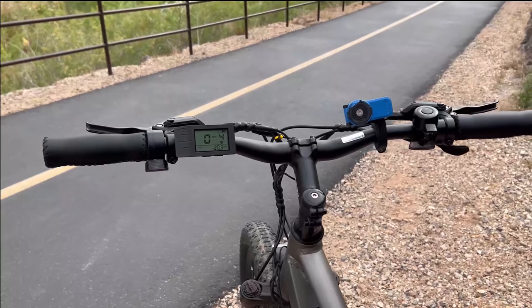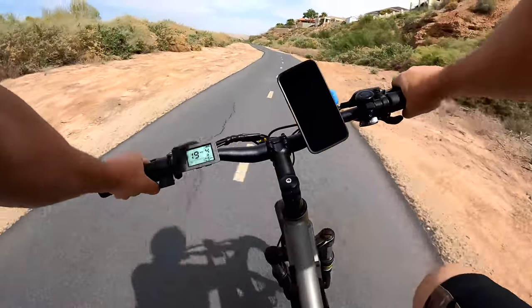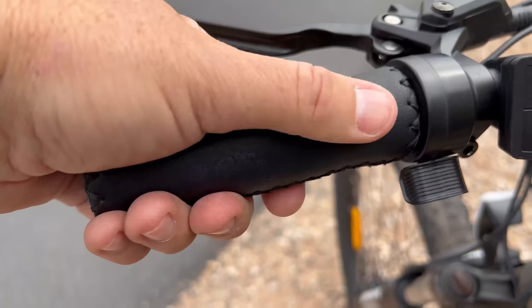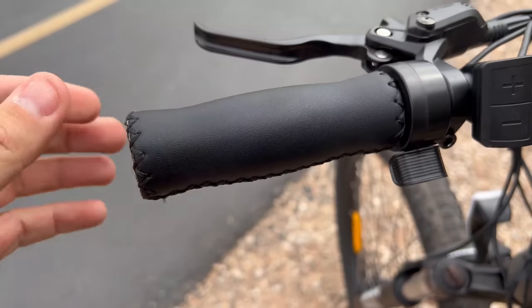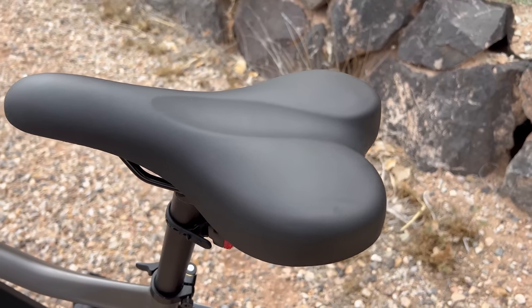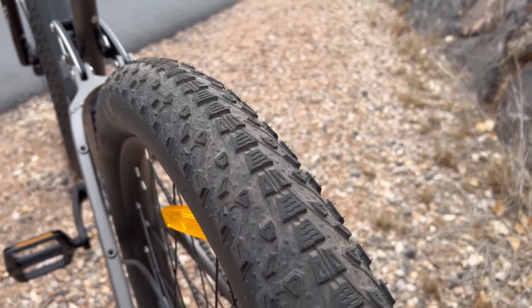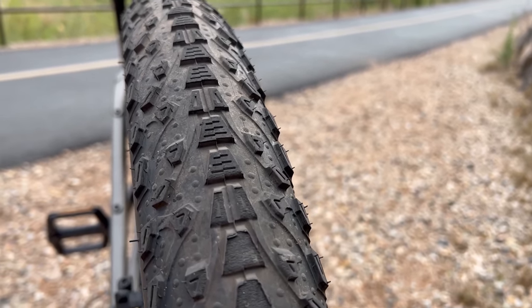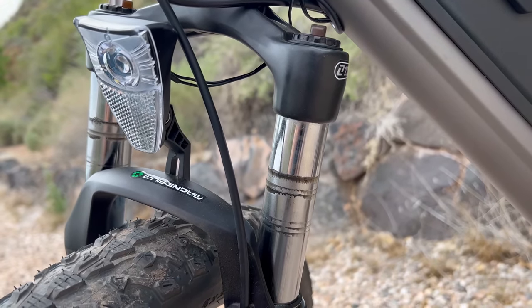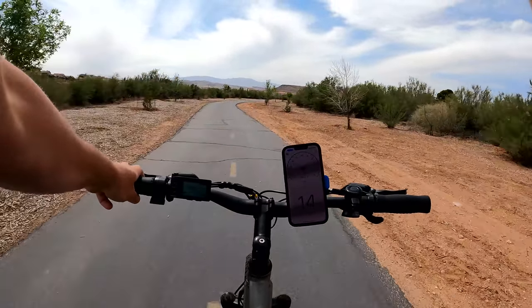On the cockpit there are comfort mountain bike 26.8 inch handlebars — very nice handling, no complaints. The grips look and feel like a commuter style rather than off-road mountain bike; if you plan on taking this off-road I'd switch those out. It's got a Shimano 7-speed, one gear at a time with your thumb down and finger up. The Velo saddle is quite hard — I'd definitely switch that out, especially for commuting. There are Kenda 27.5 by 3 inch all-terrain tires — not the beefiest I've seen; they put their money into other features. This is a full suspension bike with a Zoom Sands 100mm front fork and KS A5 air rear suspension with 165mm of travel — a ton of travel for the price.